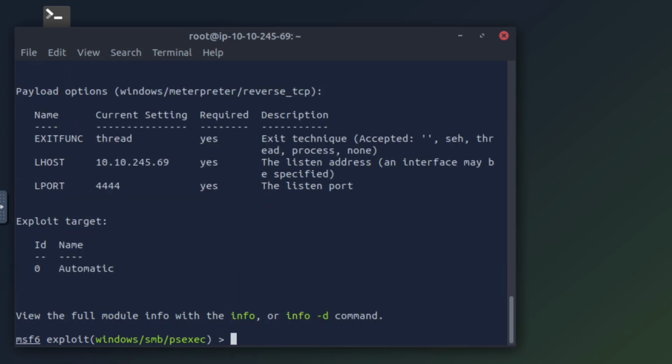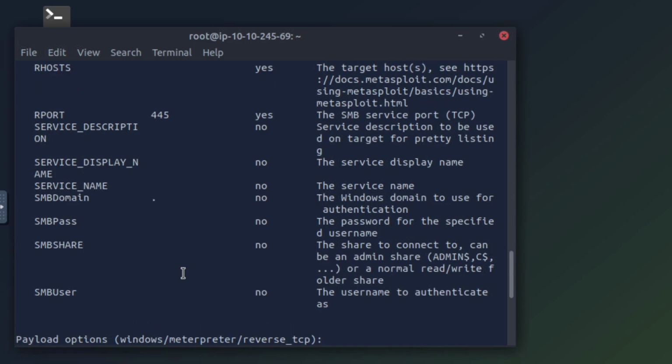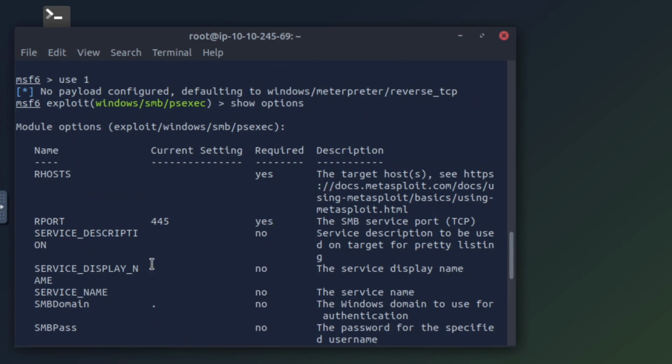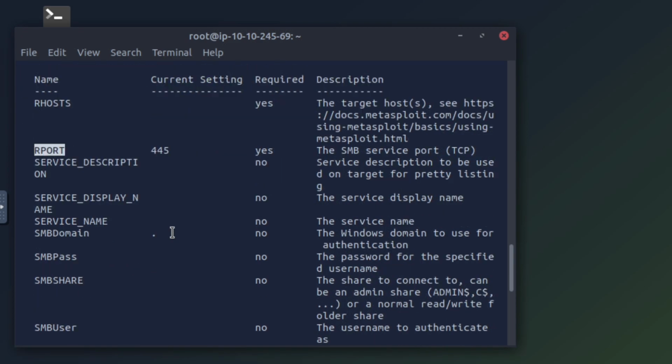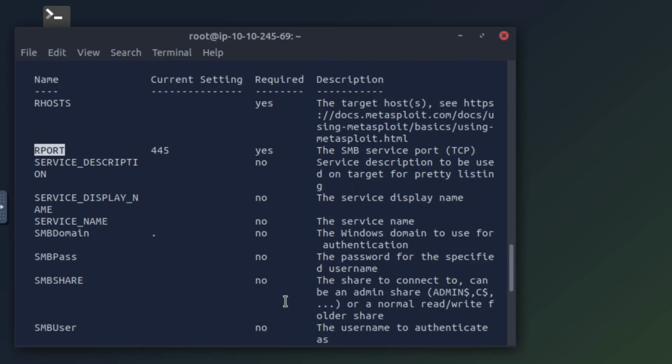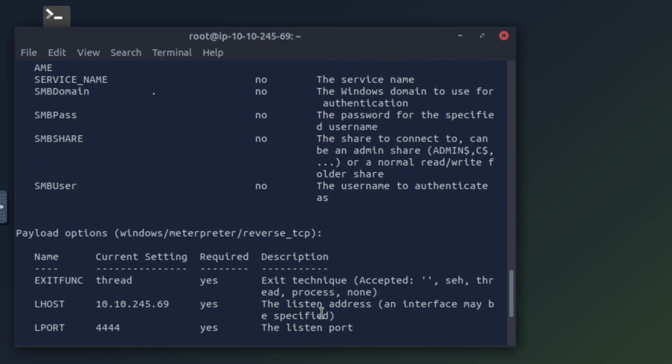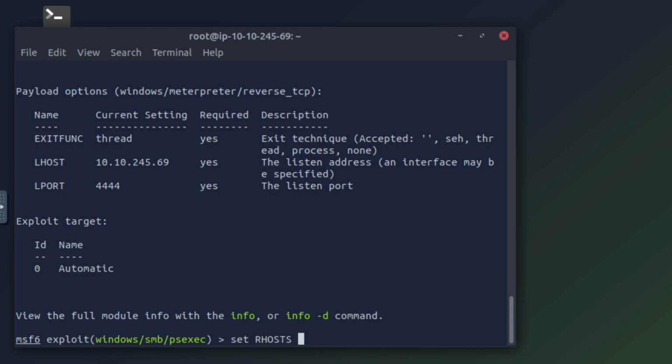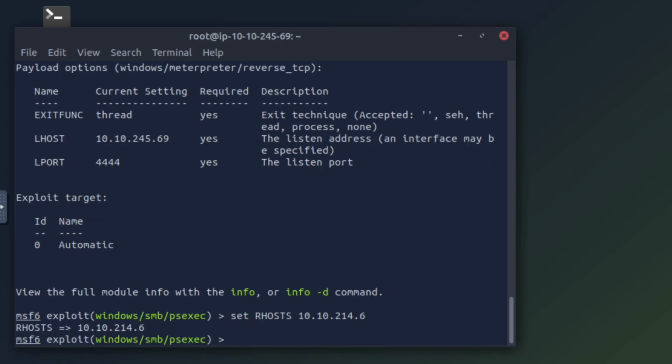So if I do show options, it'll tell me the things that I have to set up in order for this thing to actually work. In this case, the mandatory stuff is our host, which is the IP address that we have to set up. It's already assigned a port, so we're not going to mess with that. And none of the other ones are mandatory. They did give us a username and password. So I'm going to first just run this by the current command and just set our hosts. And then from there, we'll see if they'll ask us if we want to use the username and password or if we need to set it up.